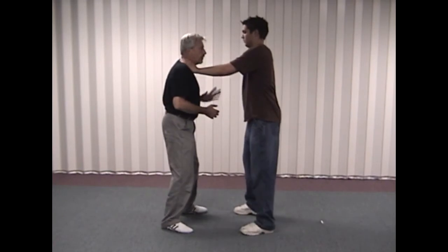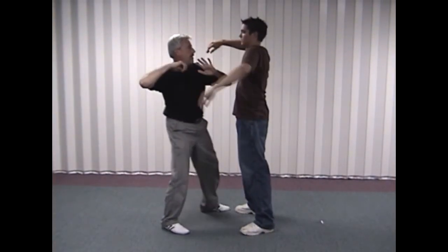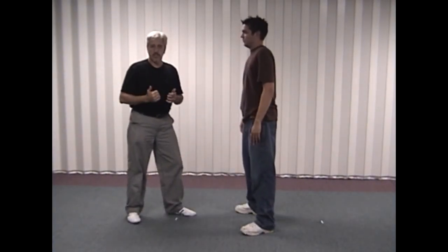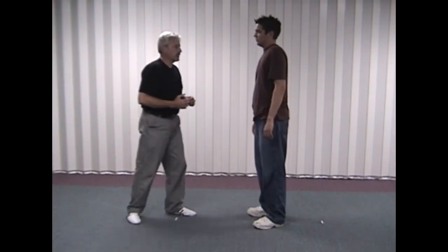Front chokehold. If you remember, we did a palm smash, a break driving up, a hammer fist, and just a push-off. That's a great technique. It's simple, and it really works. But let me give you some other variations and some other things that work equally as well.